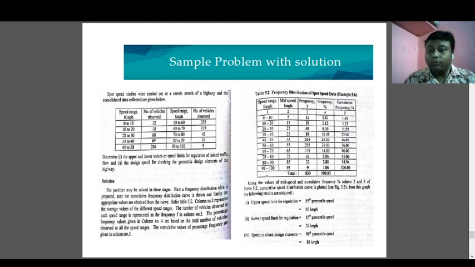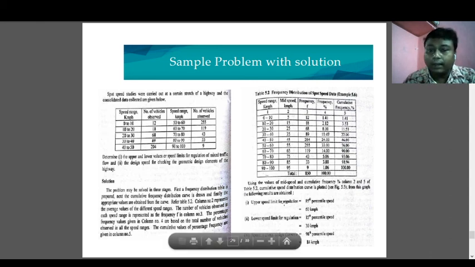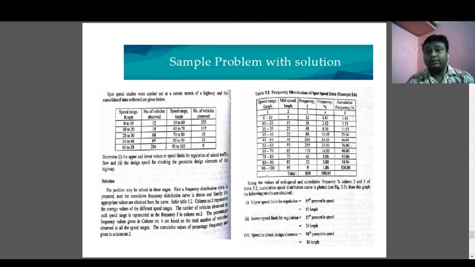Next, how to find the percentile values. In the same way as the previous problem, where we found the 50th percentile and 85th percentile, we will find the upper speed limit, that is the 85th percentile. You can see that 76 is there and 90 is there, but the 85th percentile is not there, so again we have to do interpolation. From that equation we can find the 85th percentile. Similarly, from the value 11.53 and the next value we can find the lower speed value, the 15th percentile, and the peak value from the 98th percentile.